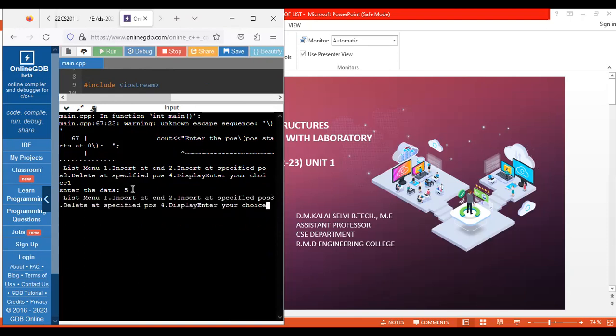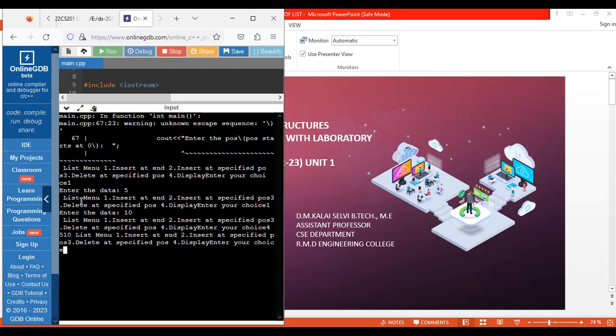Again the menu list comes. Again I will add an item using option 1. Enter the data 10. Totally I have added 2 values. So using the display function, I can see the values 5 and 10. Here it gets printed, 5 and 10.